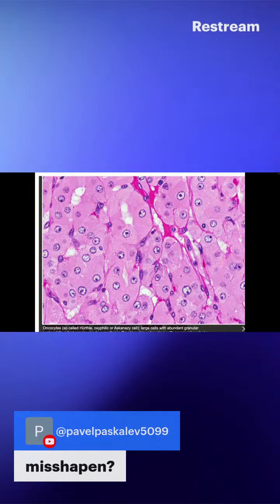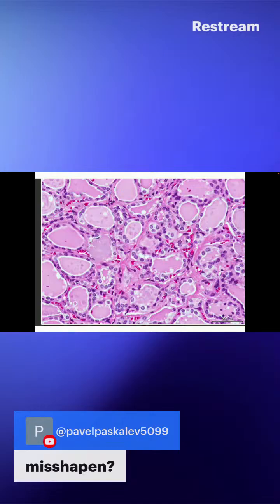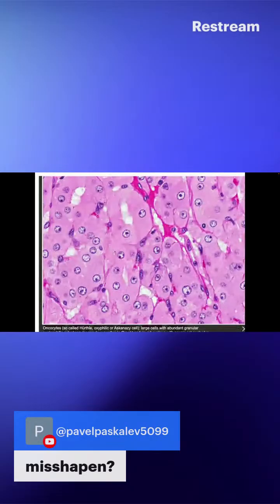The nucleus itself looks very vesicular with prominent nucleoli. The cytoplasm is granular, very dense. And this is the normal one, just to compare. You can see here very nice cuboidal small cells. The cytoplasm is pale, and look how the cytoplasm differs. So this is what we call Hurthle cell change, which is one of the features of Hashimoto thyroiditis.